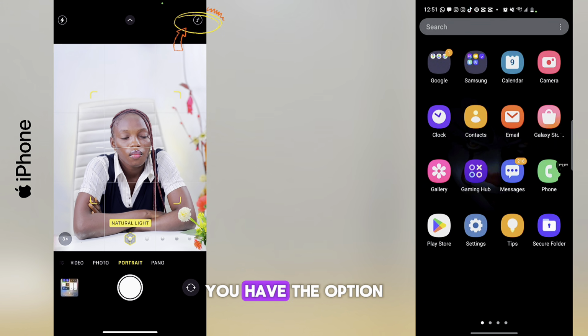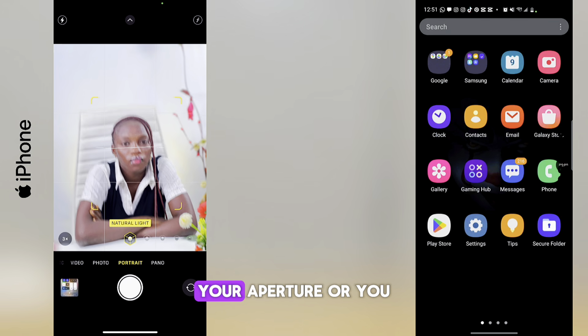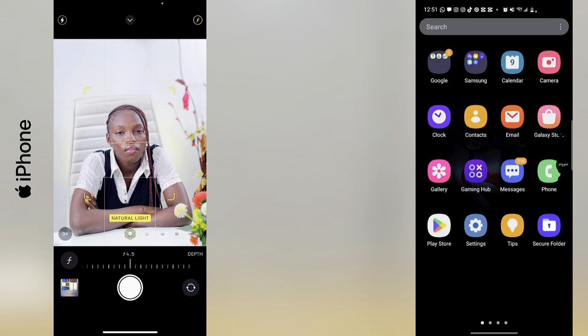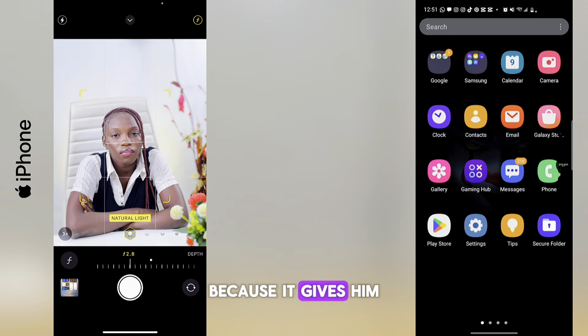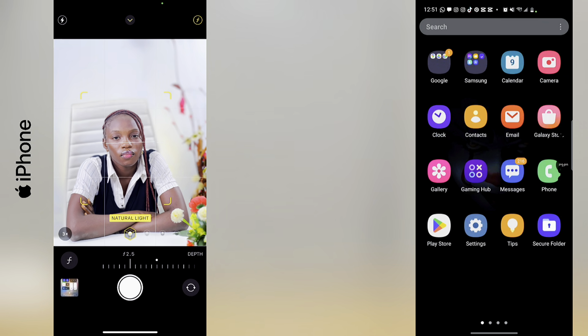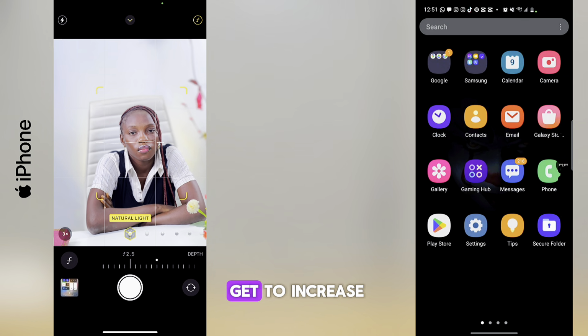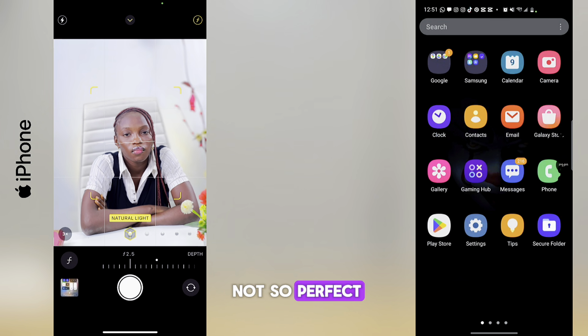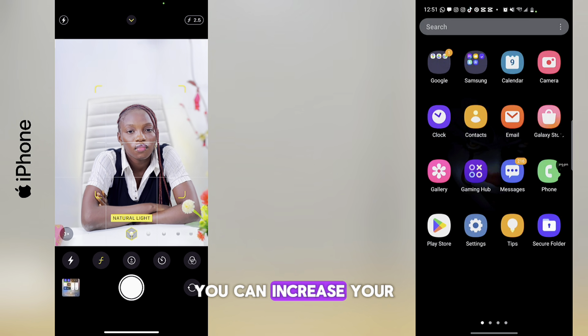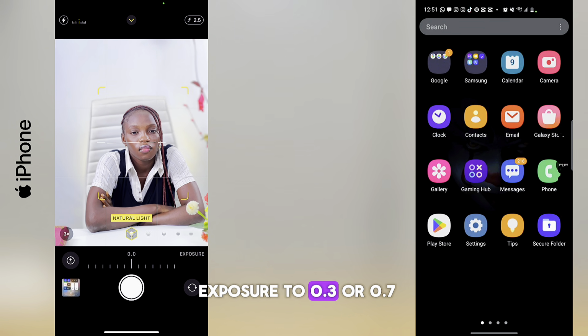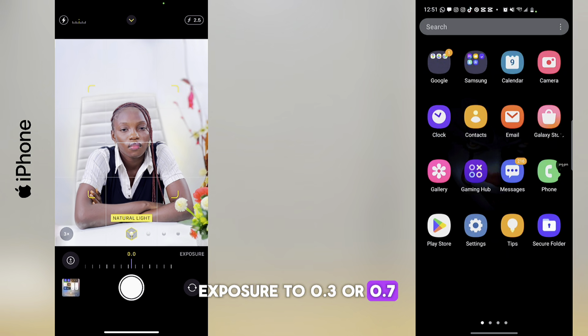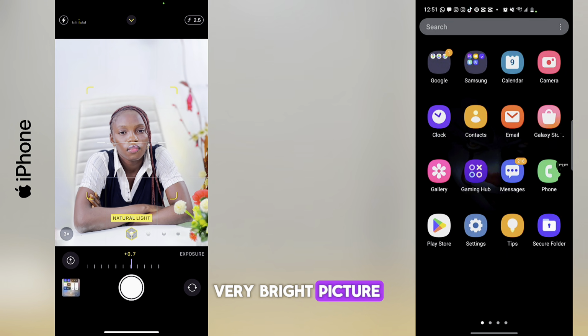When you click on it, you have the option to increase your aperture or you reduce it. Usually I like using 2.8 because it gives you a blurry background. After that, you get to increase. If your lighting is not so perfect, you can increase your exposure to 0.3 or 0.7. This gives you a very bright picture.